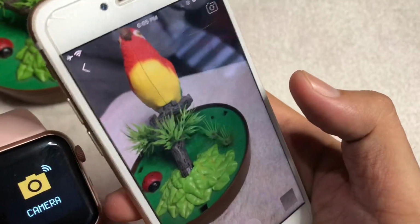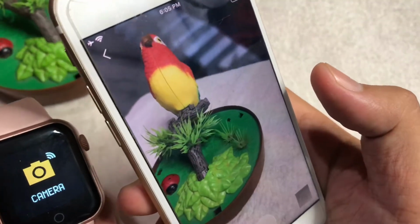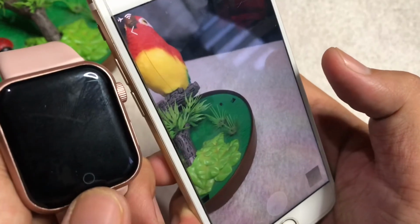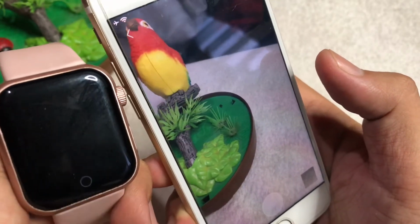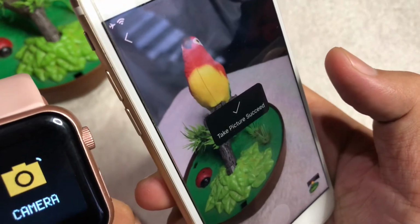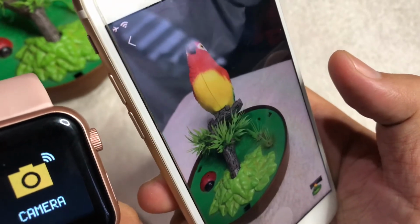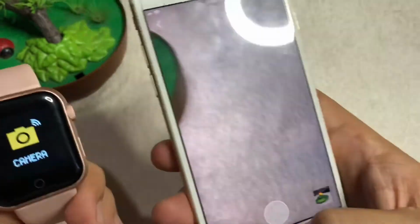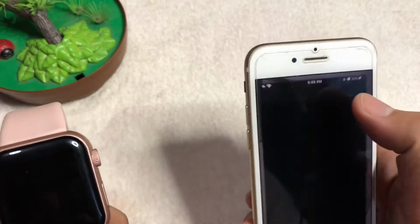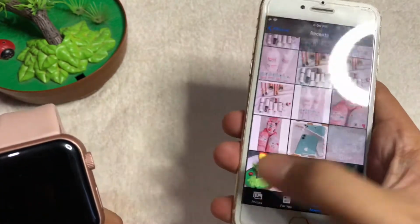So we have here the picture of our parrot, which is actually not in a good position. So let's click the circle icon, and yeah, it already took our picture, guys. For you to find the pictures, just kindly go to your gallery, and there you can see your parrot.